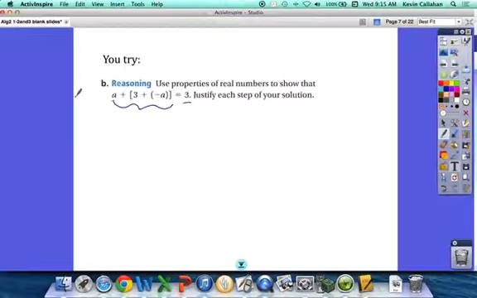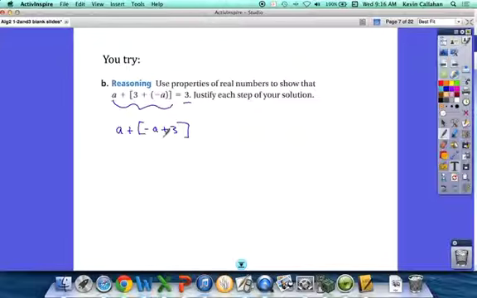This is exactly the kind of question you get on the SOLs for this. And there's only one question on the SOLs that deals with this, for the most part. That's our experience. But it's always something like this, where they're going to give you step by step. Let me show you the steps, and then you tell me what property I'm using. Okay. A plus negative A plus 3. What property did I use?